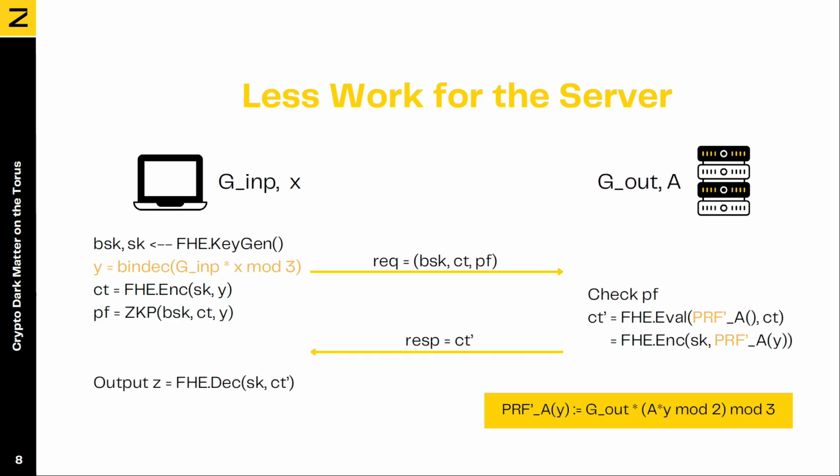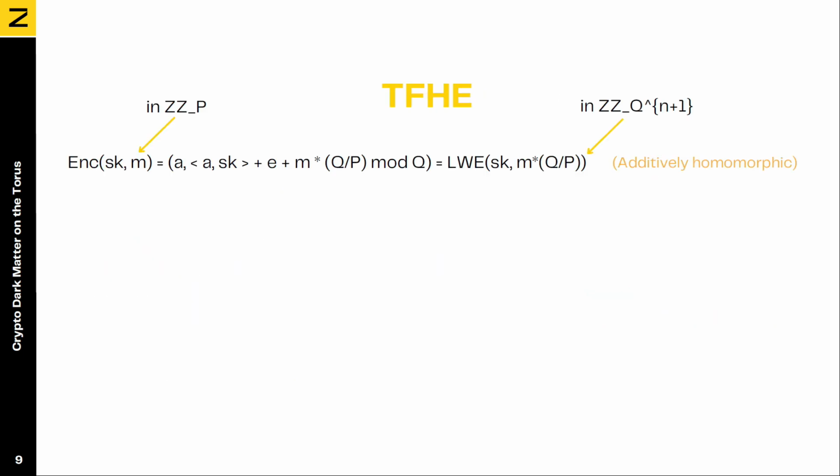OK, now on the server side, it just has to essentially evaluate the remaining steps of the PRF evaluation. And as we'll show, this can be done relatively efficiently using the TFHE scheme. OK, so hopefully you've seen FHE before, but I'll give you a brief idea of what the TFHE scheme does.